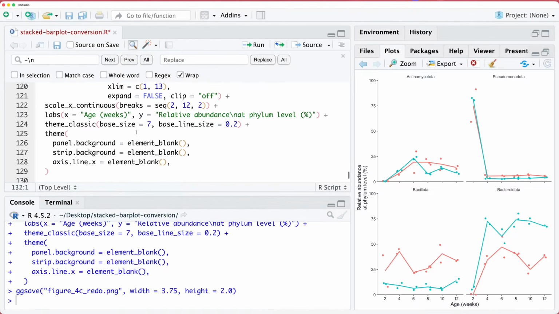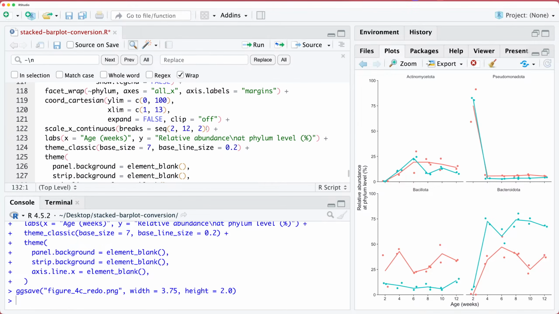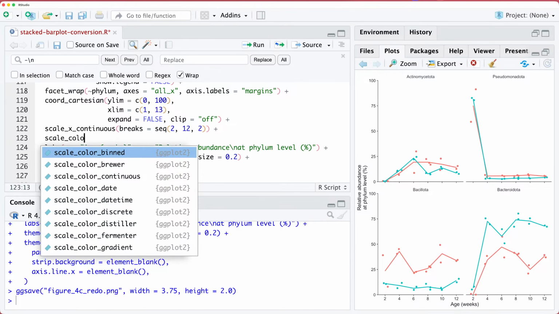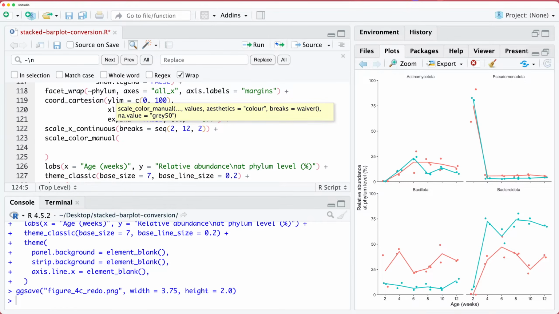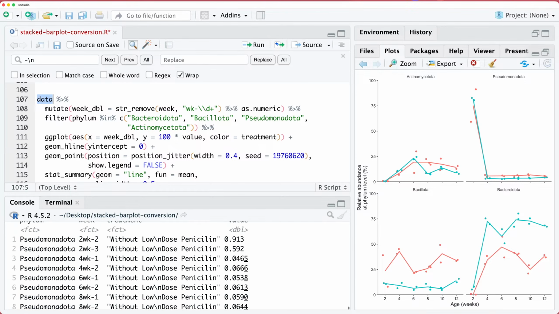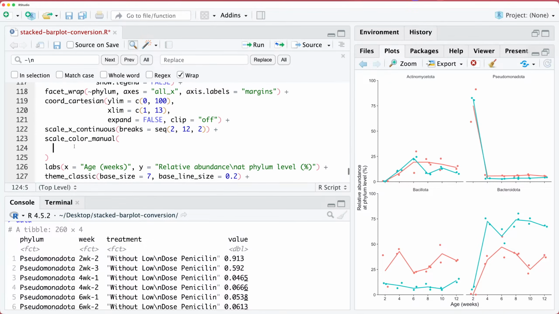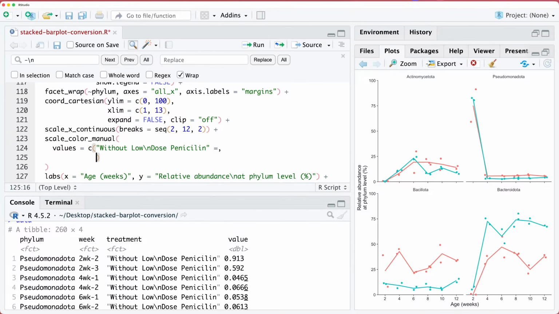Let's go ahead and change the color. And so we'll do a scale color manual. And the problem is I've got these ridiculously long names for the treatments. So I'm going to copy and paste these in, and we'll do values, and we'll paste that in, and then that. So then this is width, right? So just to make sure it all works, I'm going to do red and blue.